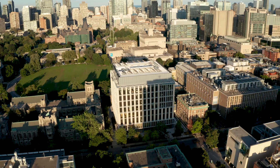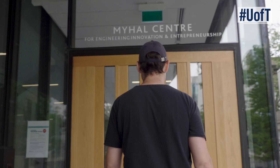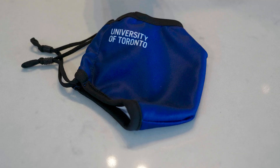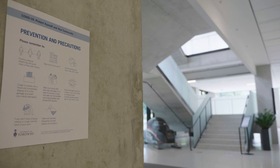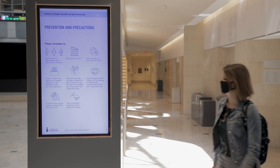Campus is going to look different this fall compared to past years. A lot of our students are going to be taking courses online, so we're going to have a lot less people on campus, which will really help us enable physical distancing. We've also taken a good look at our campus right from when you get on site to when you come to the front door of a building, all the way till you get to the classroom. We're asking that all of the university community wear non-medical masks in indoor common spaces.